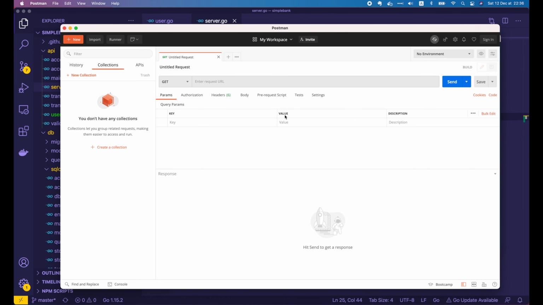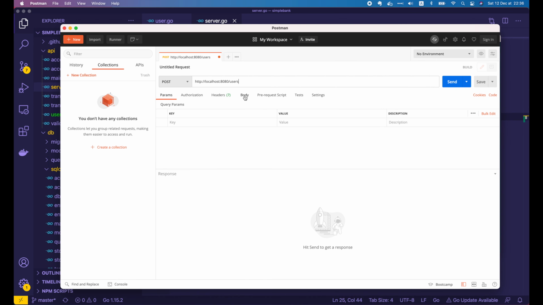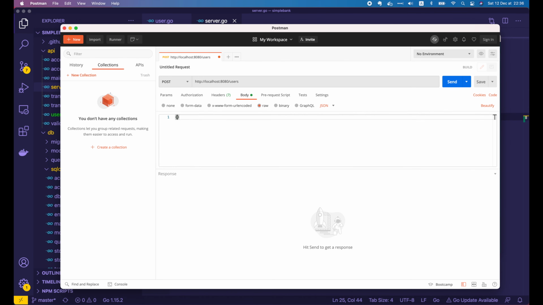I'm going to use Postman to test the new API. Let's select method post, fill in the URL, http://localhost:8080/users. For the request body, let's choose raw and select JSON format. The first field is username. I'm going to use Guang1. The second field is full name. I'm going to put my name here. The next field is email, guang@email.com. And finally, the most important field, password. Let's say secret. Okay, let's send this request.